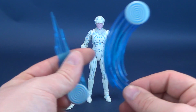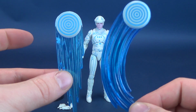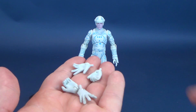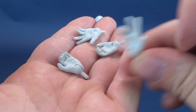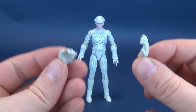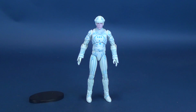So he does come with 2 identity discs. Technically 3, of course, the one on the back there as well. And again, of different directions depending on what your preference is. Pick your poison, if you will. Tron also comes with a series of interchangeable hands. Throwing hands, for example. We had already discussed that, I feel, ad nauseam. He comes with a pair of those. And then he also comes with a pair of hands suited for holding the sides of the disc, what I started with at the beginning of this review.